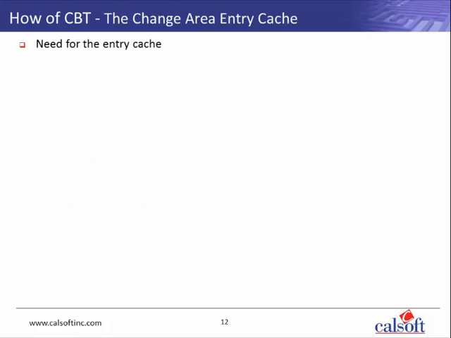Change area cache is another component which may not be implemented based on design. This is a temporary holder of the change metadata. This metadata is held here until it is flushed to persistent record. This is needed to make the hook very fast. When the hook is in place, the IO is redirected to this module and is recorded in the entry cache before it is flushed down to persistent record.